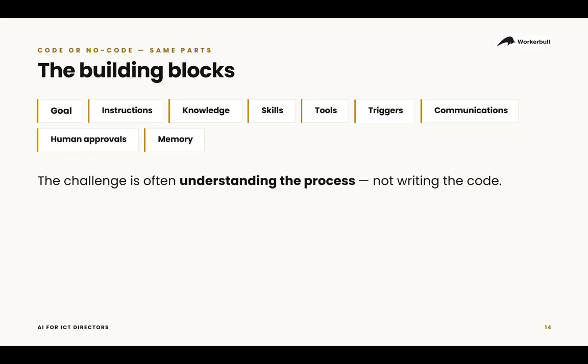That's where we'll pick up next. So in the next video, or the next session, we are going to go hands-on and show you how to set up your first AI agent in Claude Cowork.